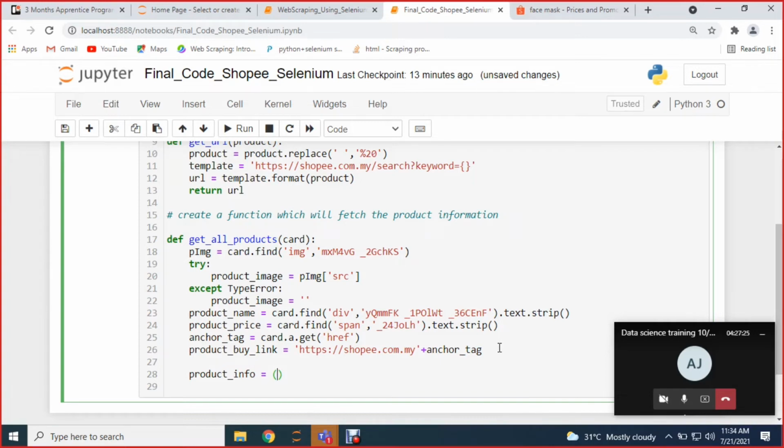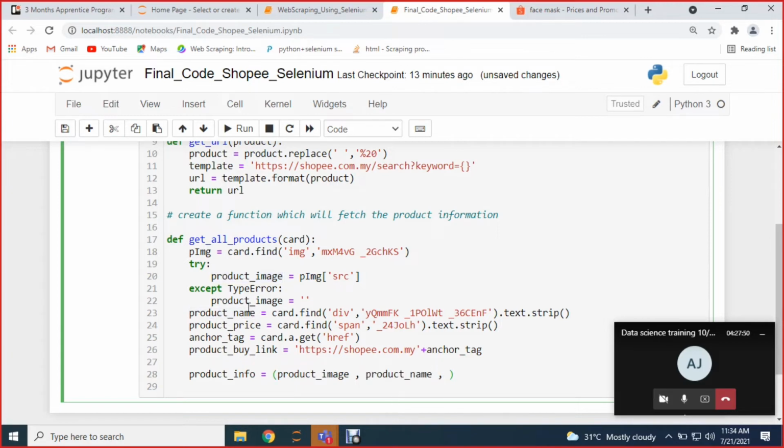Product_image. Please do not change your variable name. See, here I am using product_image, so I am writing the same. Here I am using product_name, so I'll write the same.